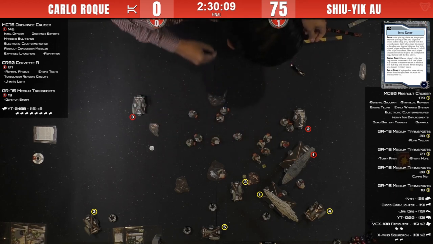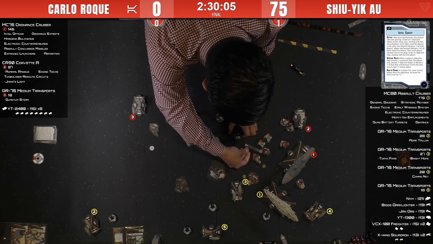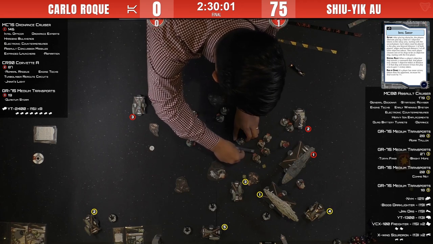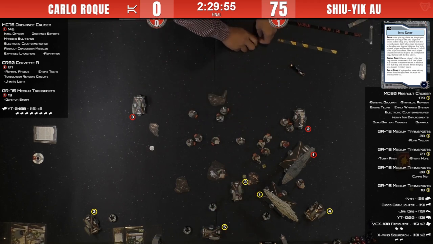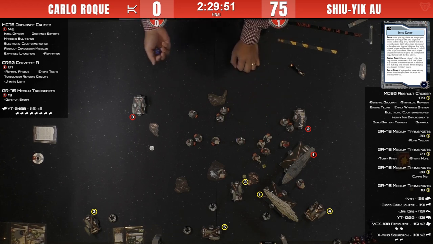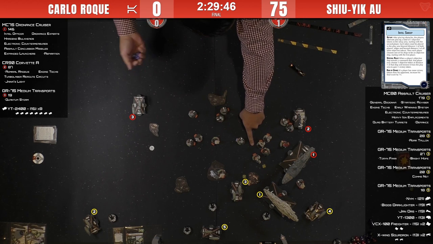So Carlos activated. Yeah, this first shot that's going to Intel Officer is brace. Yep. That'll be gone for the second shot, unless he doesn't want to use it. And then either way, you're winning. No, he's activating his MC-75. Eventually, when the MC-75 finally activates. Oh, yeah, the Intel Officer on there. Yep.